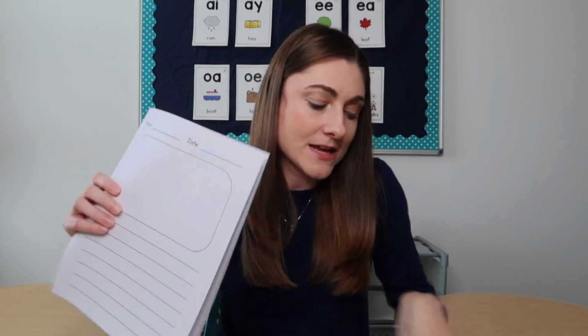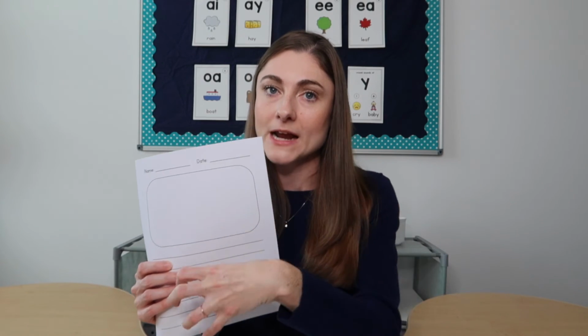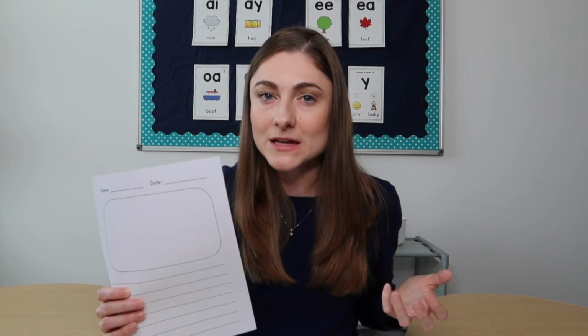So here's an example. I didn't staple it, but I would staple this like a little book of a 3-page book where the kids take the first part of the graphic organizer and that goes on page 1, and then they add some more details. And then the second part of the graphic organizer goes on page 2, and the third part on page 3. So it's like a very clear transfer for them from organizer to writing. Kids don't always need to have it be exactly like this, but I really feel like this procedure is helpful when you're working with kids that are getting used to graphic organizers, or you're doing beginning, middle, end. It just transfers really nicely when the paper sort of matches, okay?